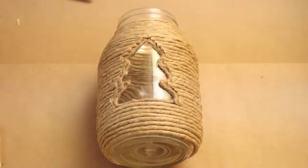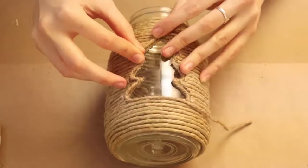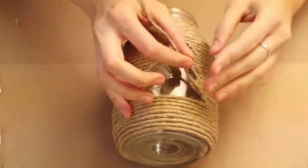And because I used a little bit of a thinner string, I decided to do another layer over my design just to make sure that the shape, the tree, was very prominent.